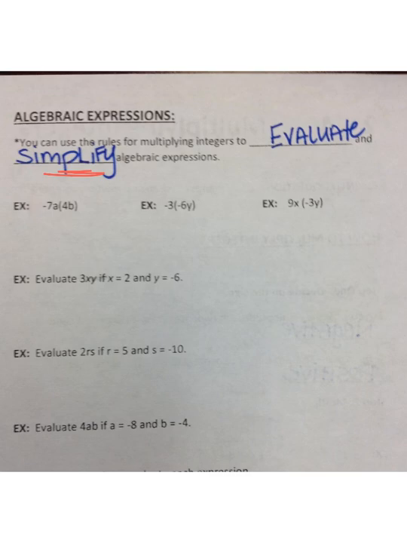So what we could do with this is take common terms, or actually coefficients, and multiply those to simplify this to lower terms. First, just to show you, I'm going to break down this problem into each part. Negative 7a means negative 7 times a, and then the parentheses means times 4 times b.